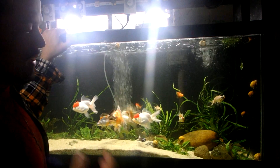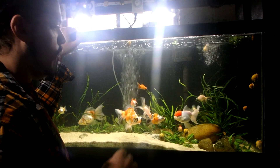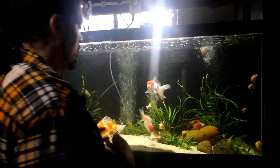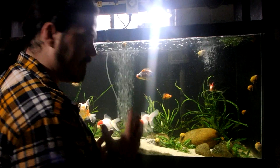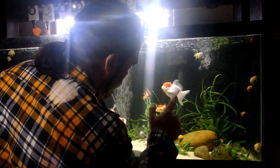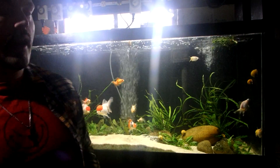Luckily I caught it at an early stage — that's a healthy habit you want to get into. When you're feeding your fish, when you're scrubbing the glass, when you're doing the water changes, you also want to observe your fish. Like this Oranda that I beloved — he's got the perfect body shape. But while I'm looking at him, I see all these little white dots on his fins. So in this video, I want to tackle ick, have you guys experience it with me, teach you how to defeat ick, and show you that it's not something to panic over. Let's dive in.